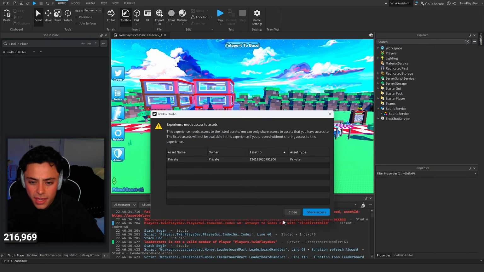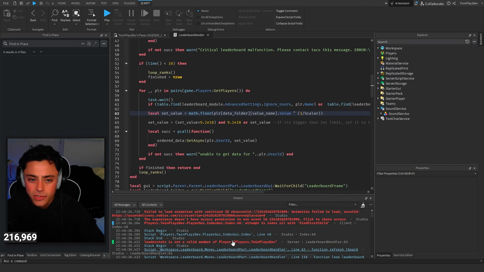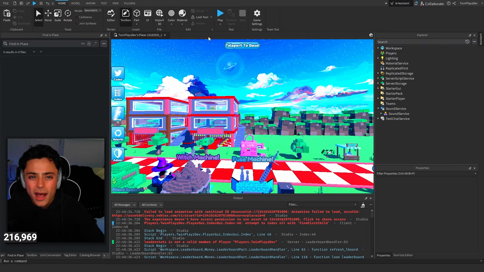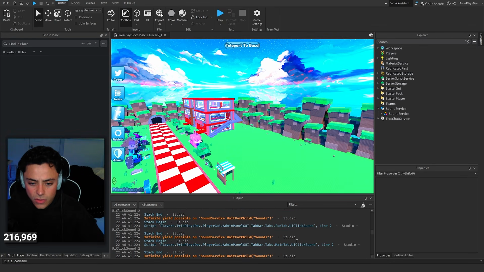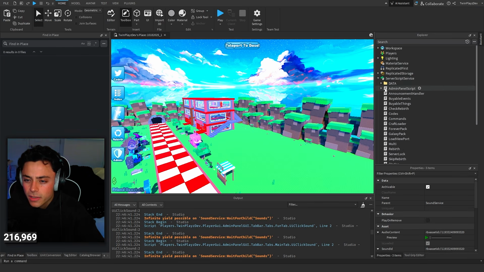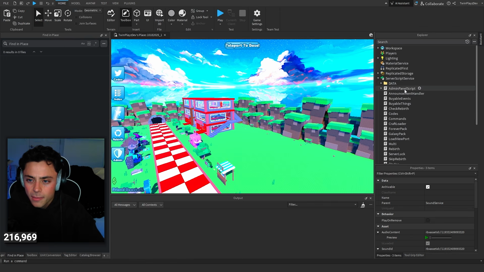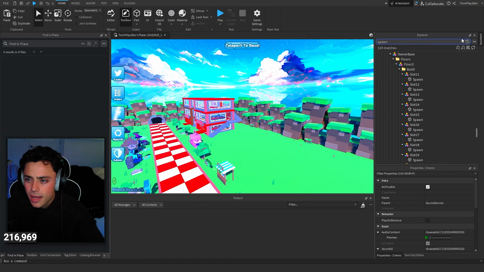So with this, first of all these animations right here, don't worry about that. That's something you're going to have to configure later, but that's just, you know, how that works. So with the data store, it looks like there's just all these yields, which is kind of crazy because, oh wait, oh yeah, let's do that. Oops. Okay, so server storage, Roblox server script, and then data, and then let's just double check in workspace. I don't have a spawn, or I mean, yeah, these are all the spawns, so that shouldn't be happening.